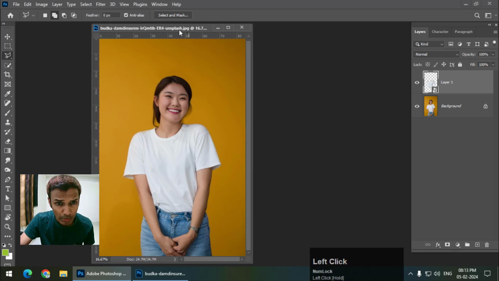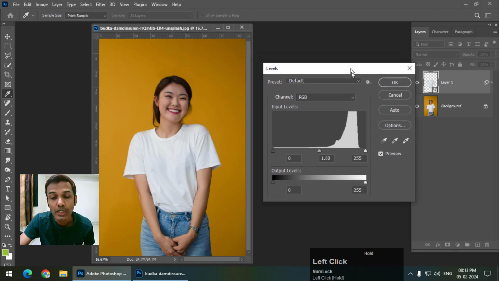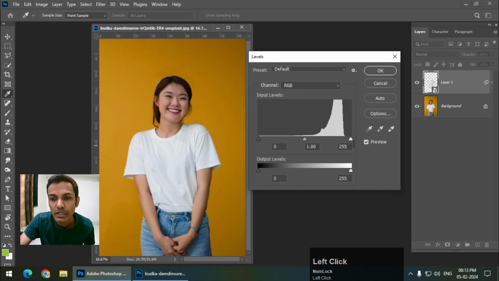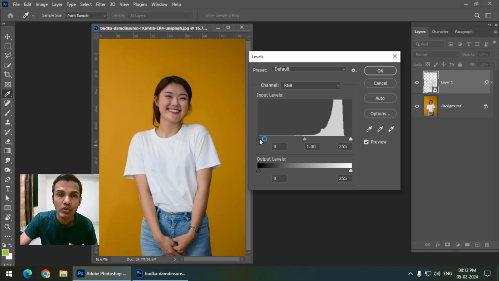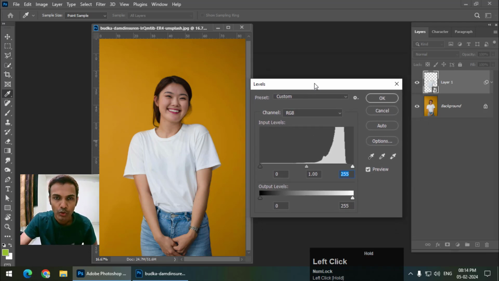So immediately I will go to Image, Adjustments and Levels, and as you might know, there are 3 points respectively. This is the white point, which controls the highlights. This is the gray point which controls midtones, and this is the black point which controls shadows. So if I do this, it will increase shadows. If I do this, it will increase the highlights. It will make it brighter, in other words. So using these tools, this one and this one, we are going to convert this into a black color.